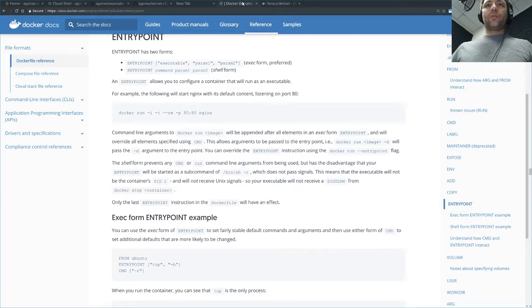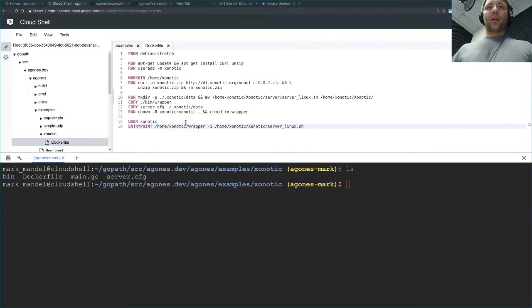There's also ENTRYPOINT executable param, which is actually preferred, the exec form. Let's see if we can make that work. I think that would make me feel better. I don't do this in the actual example here, so it should be easy enough to change. You're just passing in all the args.